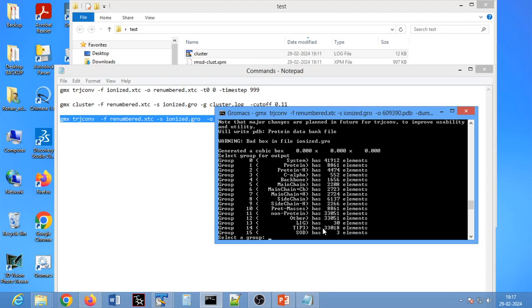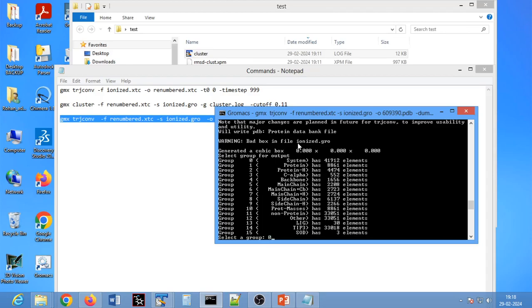The option for that is to select the zeroth group. In other words, the entire system needs to be dumped, and for doing so we can select this zero option, the first option. This option will save the entire system at that particular time frame, right?